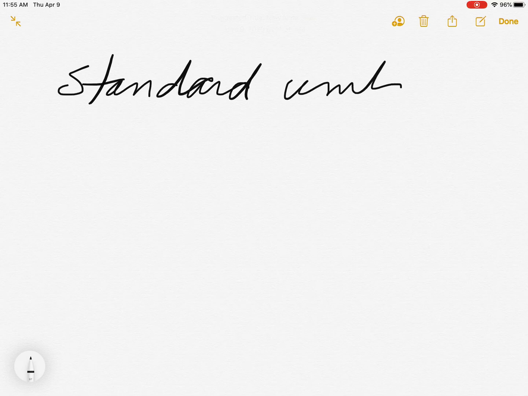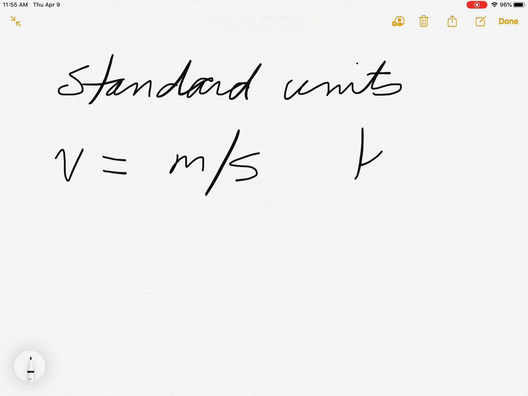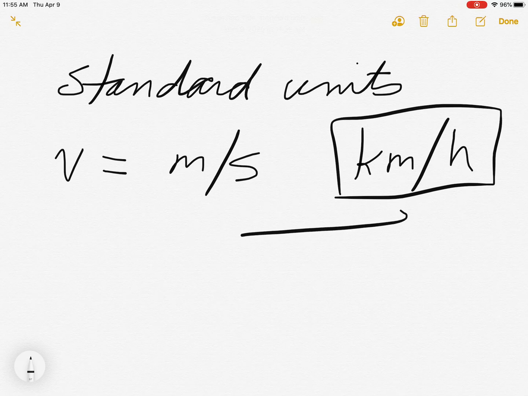Okay, folks, one of the big problems that people seem to be having with the textbook questions is units. You have to remember that there are standard units. And unfortunately, the textbook likes to make you do all kinds of conversions. So, for velocities, standard units is meters per second, but you'll often see kilometers per hour in the book, which means we have to learn how to convert those into meters per second.